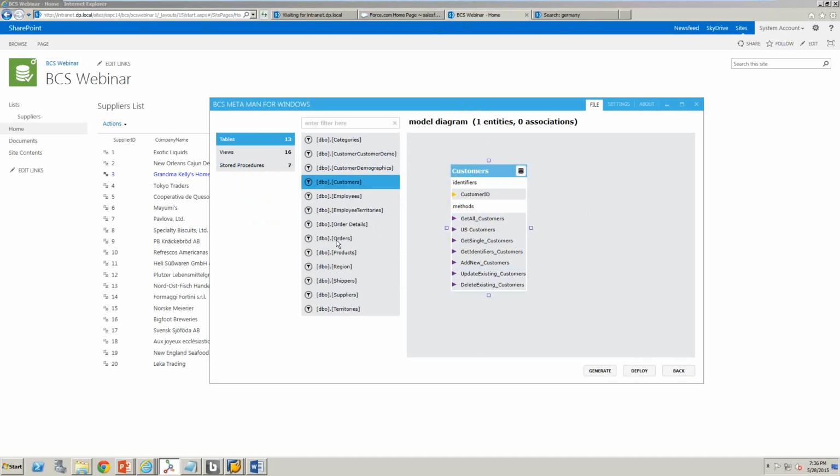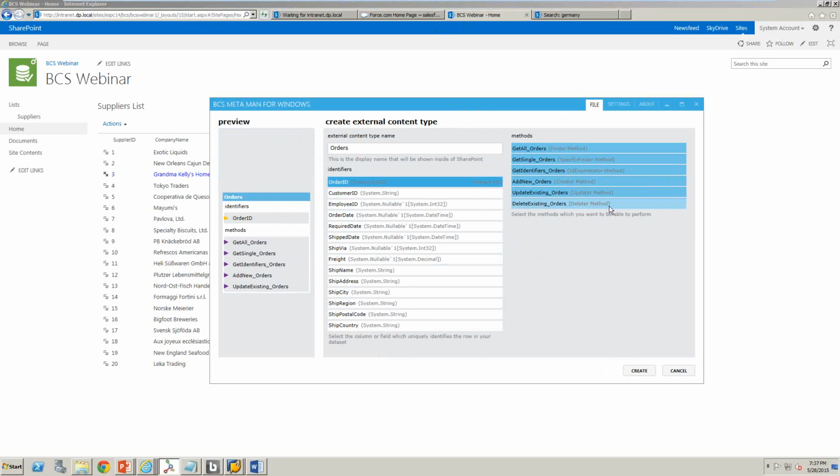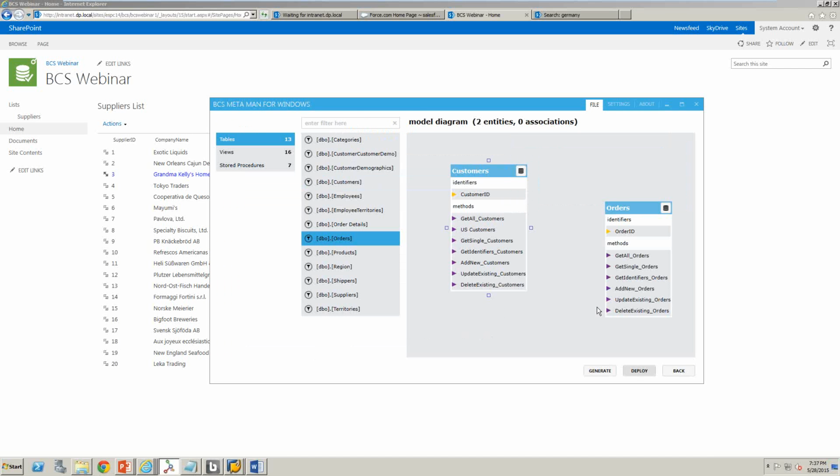Now what we're going to do is also add a join to orders. So I'm basically going to select orders here, drag that onto the design surface as well. So we'll be able to build a join, and you can create as many joins as you like. I'll just go through and create that. We won't go through and create the method since we've already seen that, but just bear in mind that when we do deploy this to SharePoint, it is going to have a little grumble. It's just going to give me a warning that I didn't create the limit filter. But that's okay, since we don't have more than the 2,000 rows anyway.